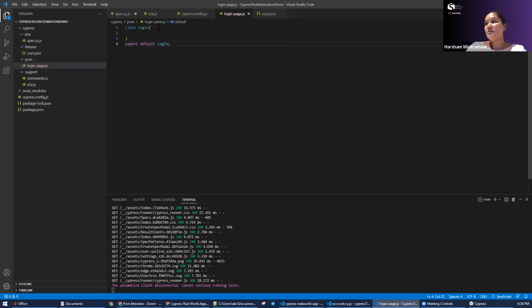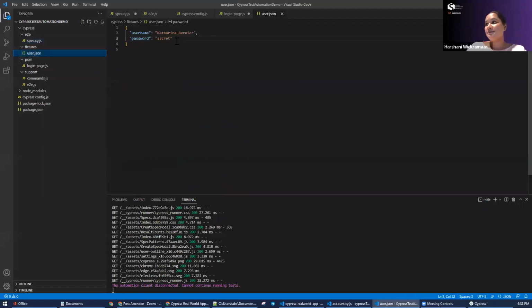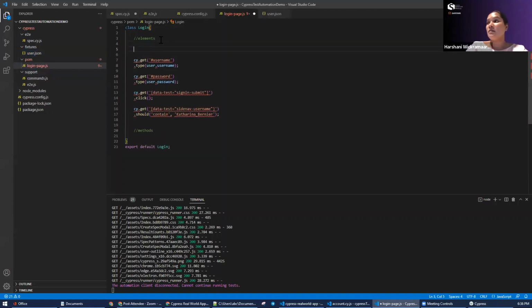Okay. So we can move the login elements and that elements related methods here. So I will copy this code so it will be easy for me. So we can set the elements as getters.